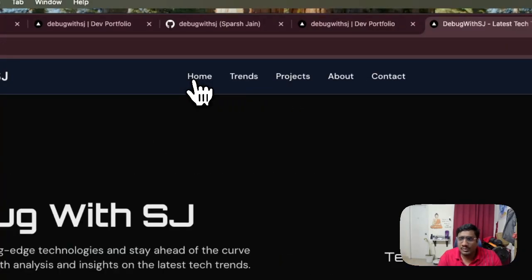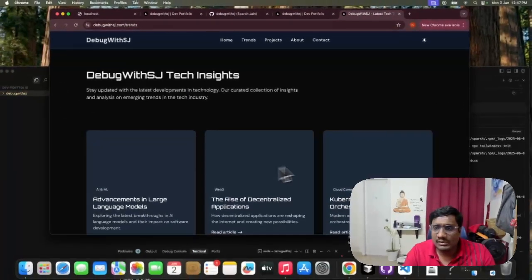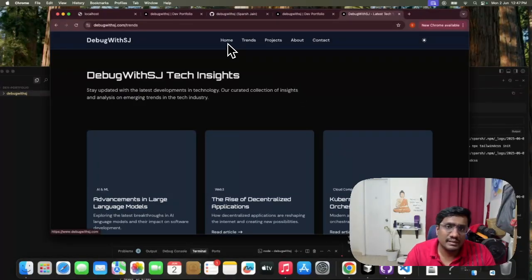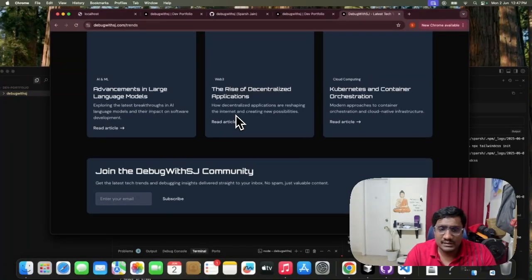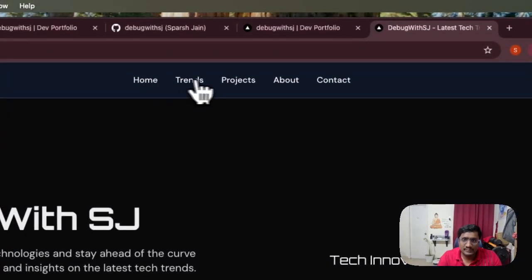Earlier, if I go back 5 years, a designer itself would have taken 10,000 rupees just to give me Photoshop of these designs, and then getting them developed by an HTML CSS developer would have taken another 20-30,000. But this looks very cool.